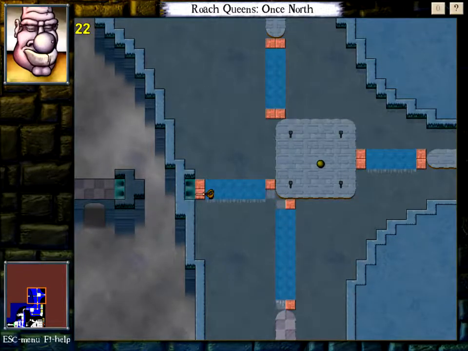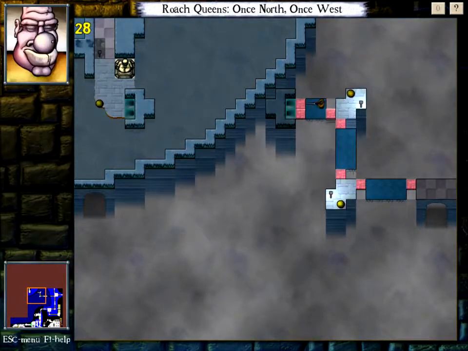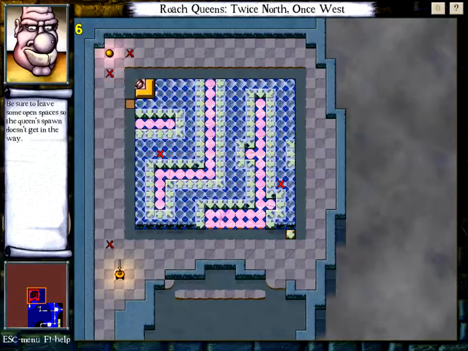Okay, something more advanced. Okay. What? And yes, I see the cracked wall. Let me do this first. Be sure to leave some open spaces so the queen's spawn doesn't get in the way. Ortho squares, huh? Well, this looks like a mess. Be sure to leave some open spaces so the queen's spawn doesn't get in the way. What?